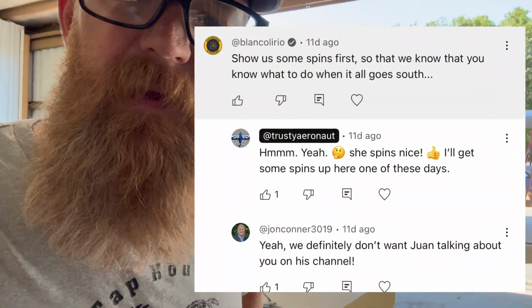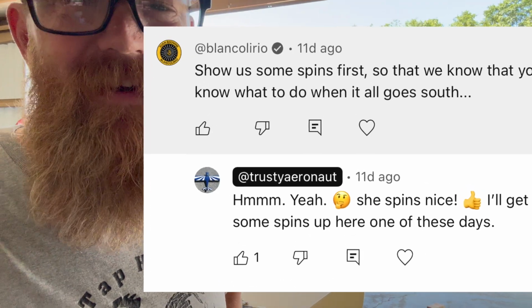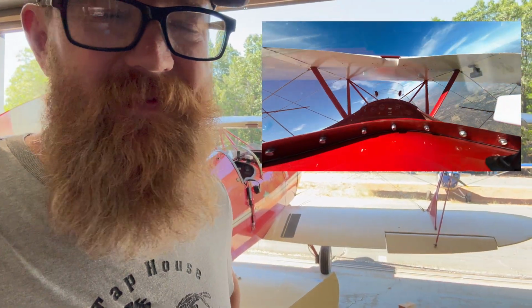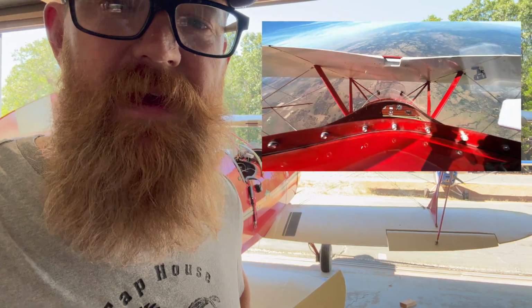Good morning, folks. It's a beautiful day here in Nevada County. We're taking the Starduster out. We had a request from a certain YouTuber that he wanted to see some spins in the Starduster. I've already spun the Starduster quite a few times. I've done up to 4 turns, both going right and left, and it recovers pretty traditionally.